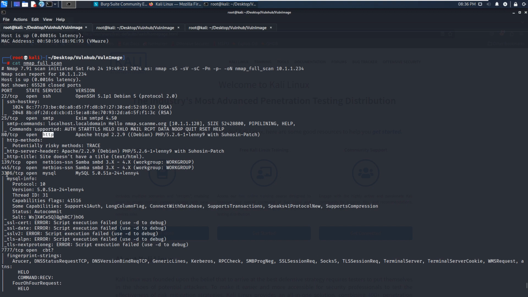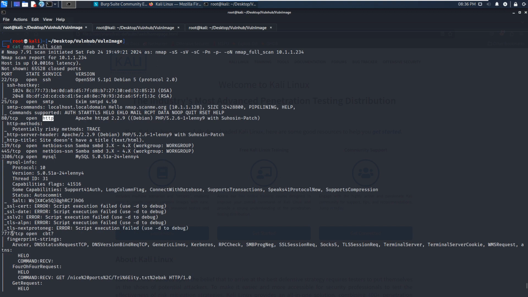And the next one, 3306, is running MySQL service. And the last one, 777, is running CBT, of course, because there is a question mark at the end, Nmap cannot get the exact information about this service. So maybe if it's necessary, we can check it manually with a tool like Netcat to connect to the target on this port number.